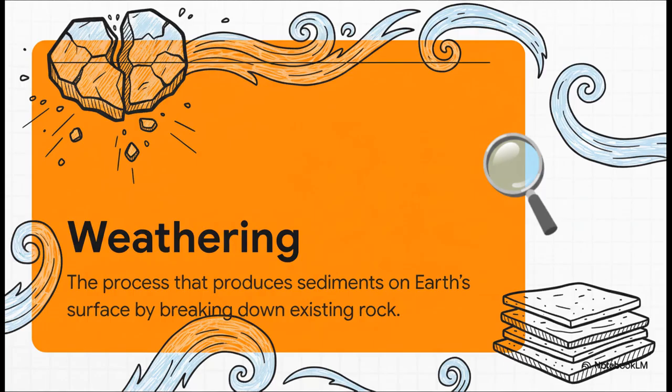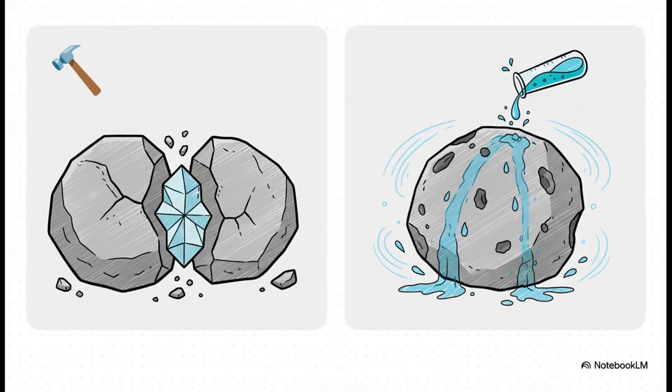It's this constant, relentless breakdown of mountains, cliffs, and boulders into smaller and smaller pieces. And if you think this process is slow, well, over millions of years, weathering helped carve the Grand Canyon. Without it, there would be no sand, no soil, no sedimentary rocks, nothing. Weathering pretty much comes in two main flavors.